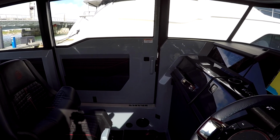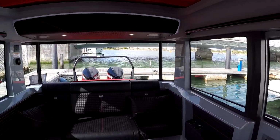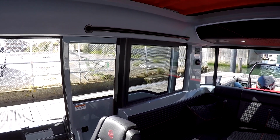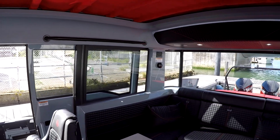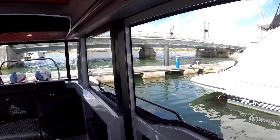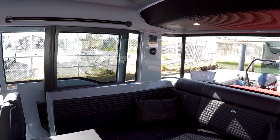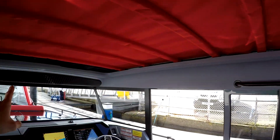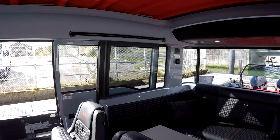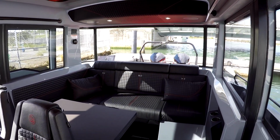We'll have a look at the helm in just one second, but coming in, a quick look around the stern area. As you can see, the glazing on this thing is just phenomenal. It really opens up, lets a lot of natural light into the cabin area, which for a boat like this, the key thing is wanting to feel the wind almost through your hair. And some may argue that with the cabin version that might not be possible, but by opening this roof here and also having the doors open as well, you'll get that punch and you'll get that feel of a top sports boat.